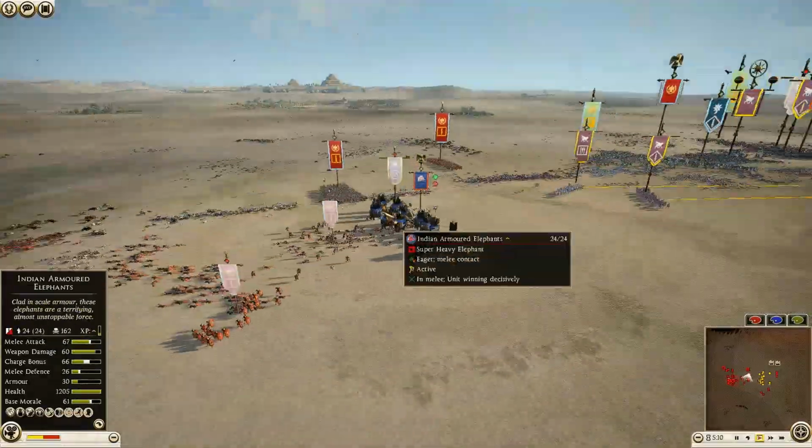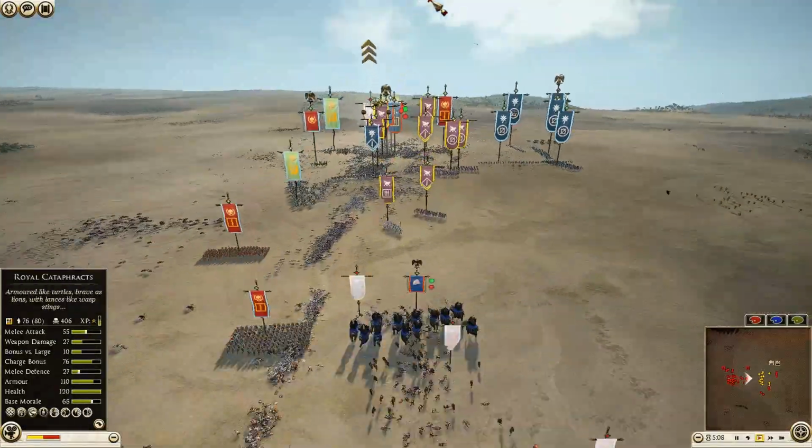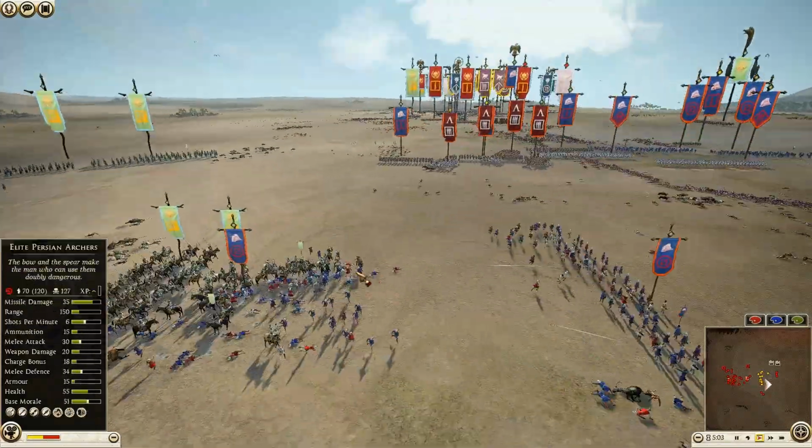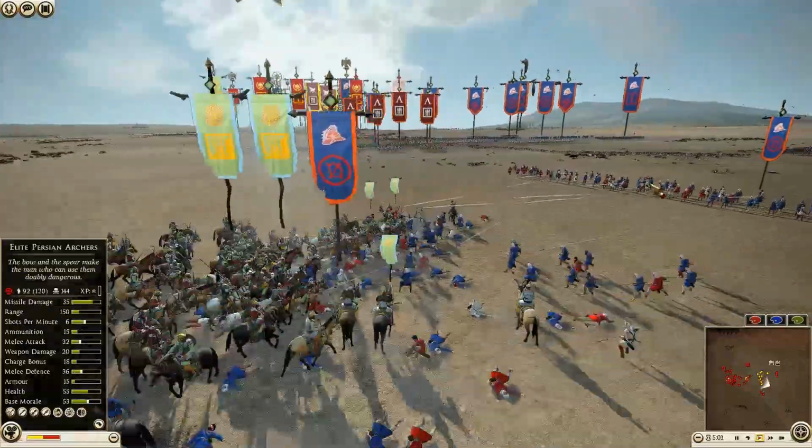My God. Rome is trying to fall back. Looks like they're going to try and get back over here, maybe form up their lines over there. But the Bactrian force still fighting. Yeah, still fighting along.